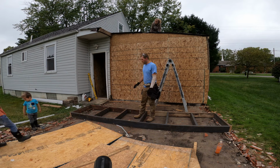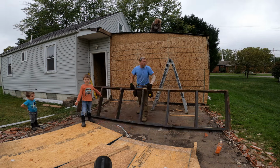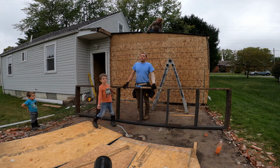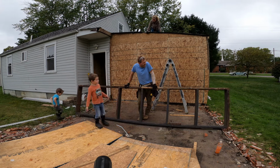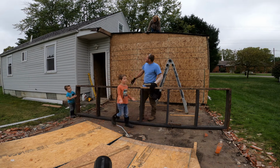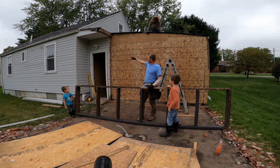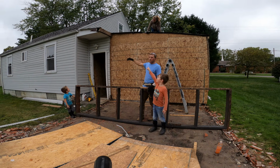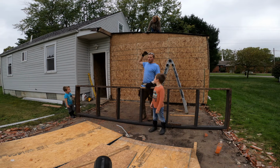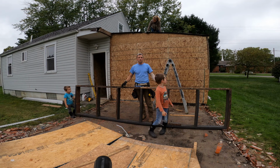We have an overhang, this thing right here. Oh, this thing's heavy. Holy moly. That's not good. This is way too heavy. Well, we'll figure it out. But there we hit that. It's 34 inches of overhang on that little roof over the little door. I wanted to bring that all the way across. It'd be really nice for a patio here, with a little overhang for your grill or something.